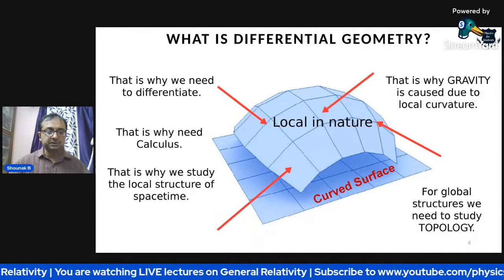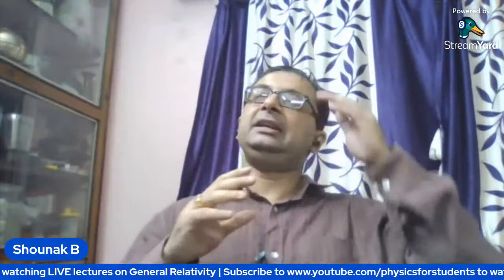Now, here comes a very important point. You will see it tells that gravity is a manifestation of space-time, which is very local in nature. Now, does that mean that if I go far away in space, the gravity will not happen? No, gravity is definitely going to happen. Gravity is still there. Space-time curvature is there. Mass, energy, tensors, everything is there.